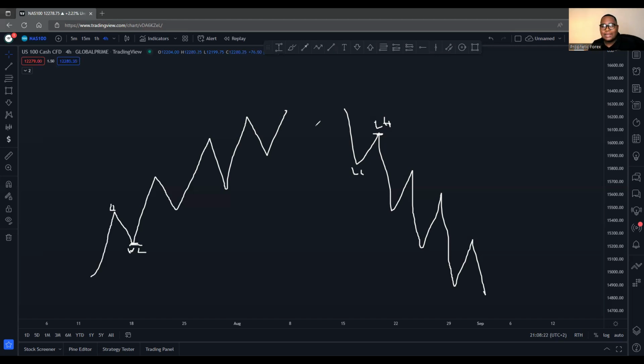A demand is an area where there is a demand of buyers, that's where buyers are coming into the market. And of course, a supply would be an area where we have sellers coming into the market. And of course, how do we identify these areas? If you watched the previous videos talking about break of structure, that validates that the market is still going up. Now, everybody wants to buy low to appreciate with the price, so as to make money.